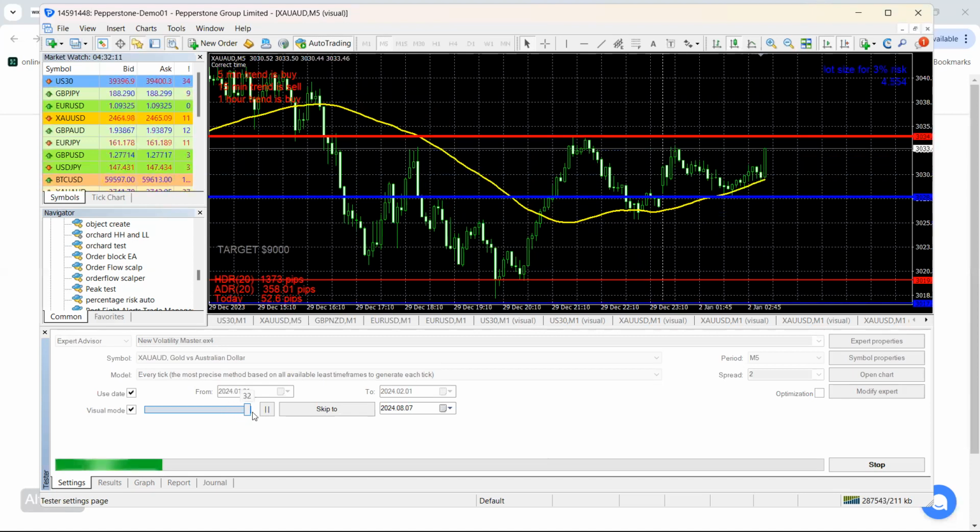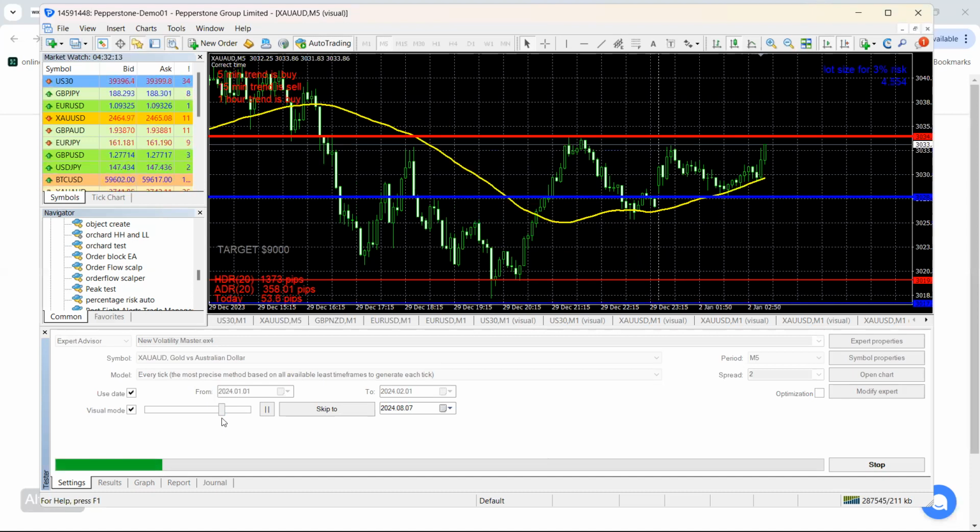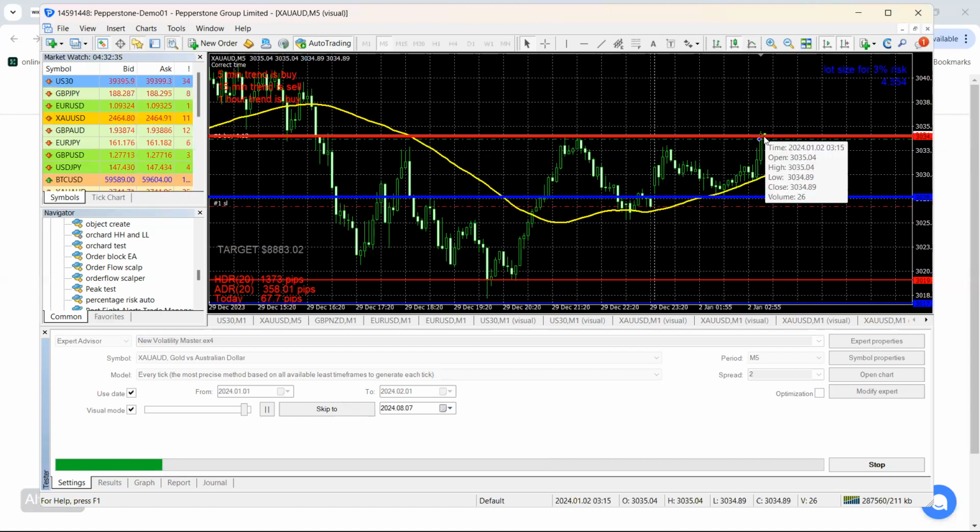Okay, so we're going to watch what happens when the market breaks above. That setting's still the same. It's just going to place the trade in a different place this time. So it broke above, and now it put the trade right here, and it required the market to retrace a little bit before it activated it.